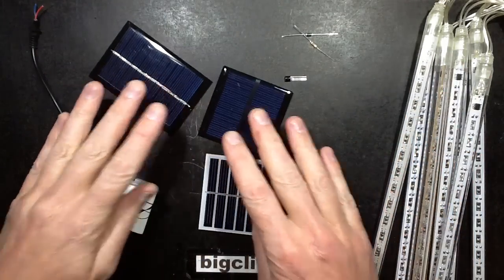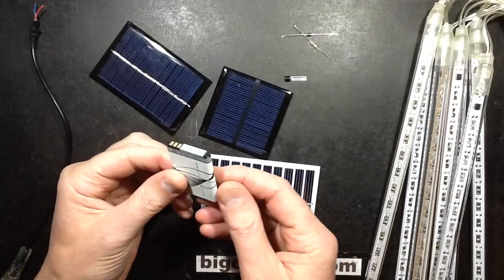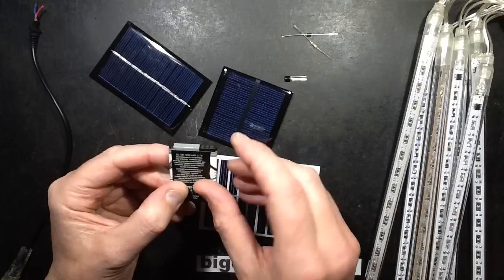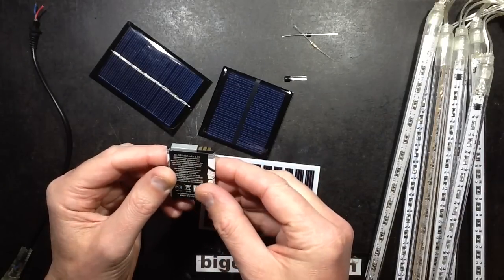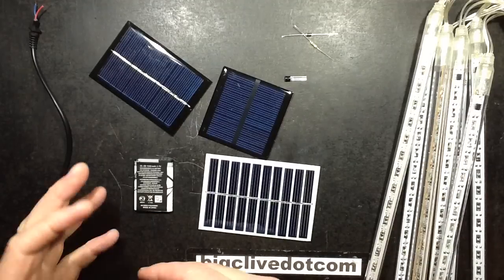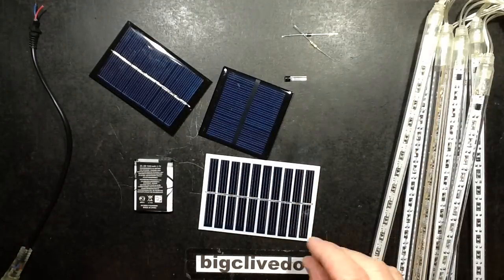But the idea was to get a suitable solar panel, and a suitable phone lithium cell which has a protection built in. This one claims to be 1050 mAh. Hopefully it is. I'm not really sure. We'll find out. Well, will I find out? Well, we'll see how long it lasts. That's all we can really do.